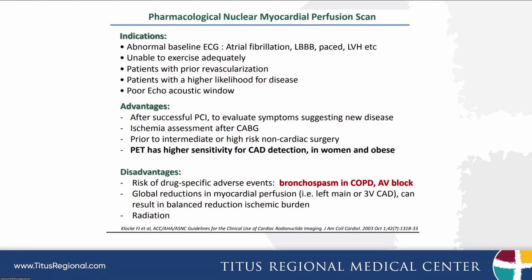So indications for pharmacologic stress testing using a nuclear isotope would be someone who has an abnormal baseline EKG, for example, so they're not going to be good for a treadmill ECG exam. Or if they have an inability to exercise on a treadmill at all, then we have to think about a chemical agent like Lexiscan. We're going to tailor this towards patients who, again, have an intermediate probability of disease. Those with a low risk of disease are not likely to have disease, even if this test shows a mild abnormality.